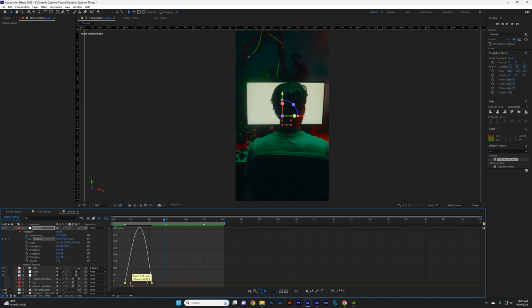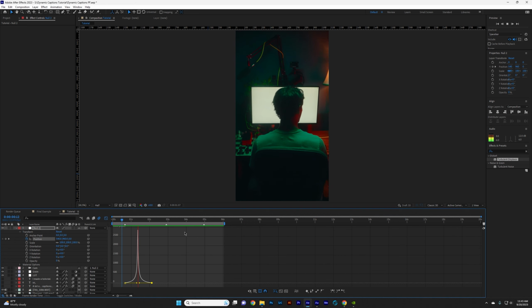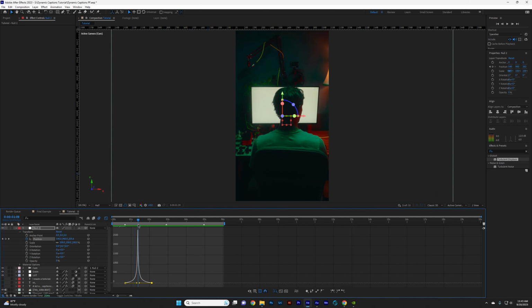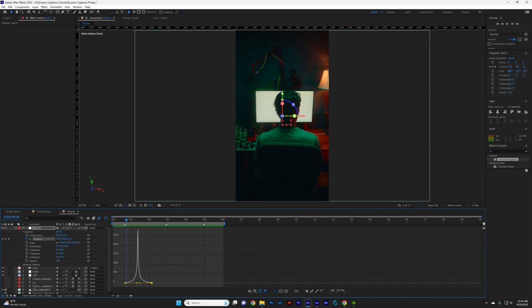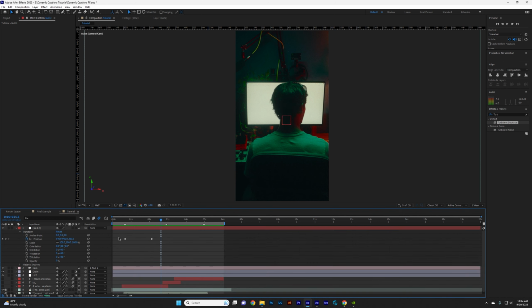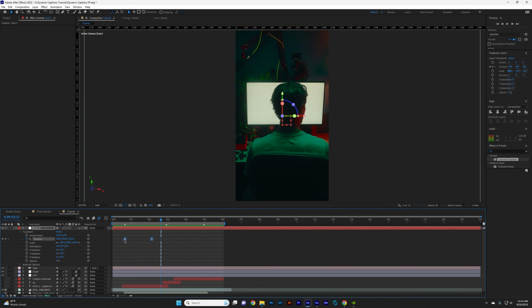Usually I create a pattern that looks something like this, where you drag in each side. But it doesn't come in quite early enough, and I think it's a little too snappy for this application. So instead, I'm going to drag this back a bit and move this one forward. So it's still not coming in quite early enough, which tells me we have to move both of these keyframes together. We can just exit our graph editor by clicking it again and move these keyframes forward a bit. I think that looks fantastic.